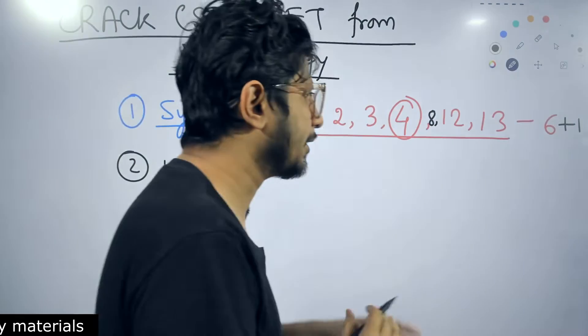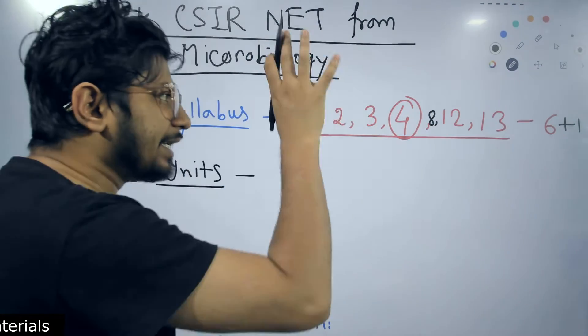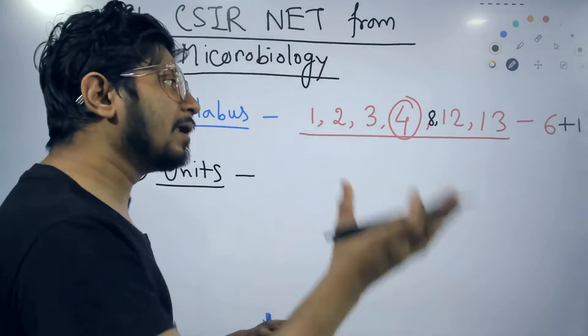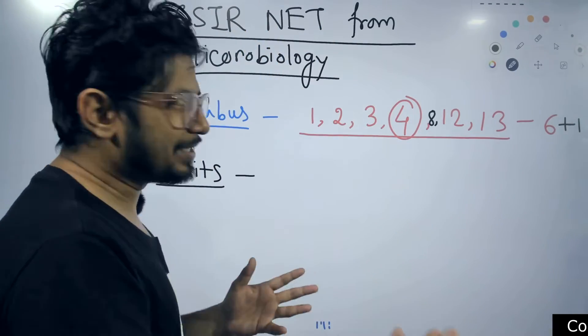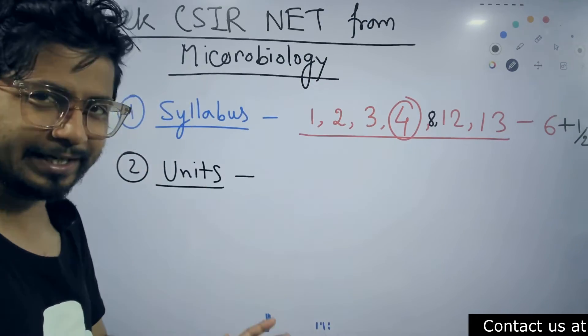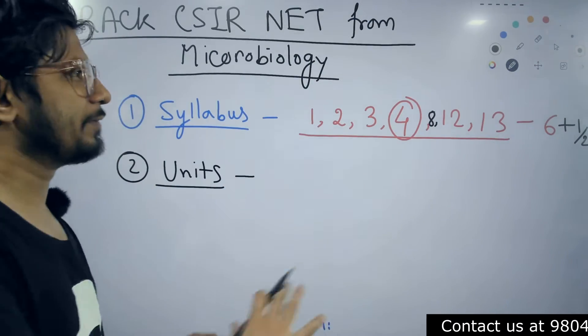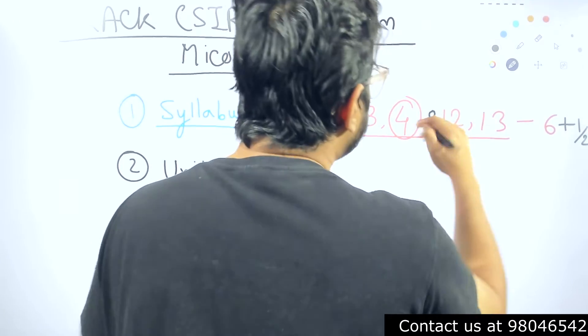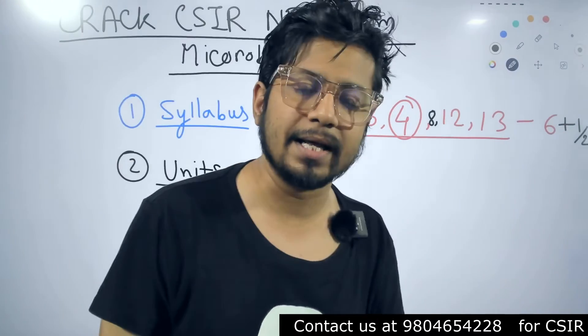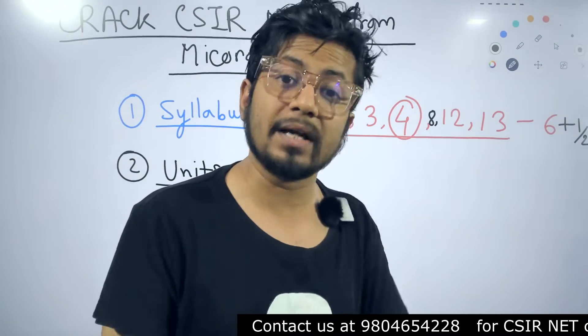So six plus one, total seven units are out there which are common. The genetics - that is Mendelian genetics, human genetics - might be new to you, but the molecular genetics is common. So I can say six and a half, not the whole genetics, but some portions of it should be clear to you. Now the rest of the portions you can easily manage to prepare because genetics is 100% conceptual. You can build these concepts. Once the concepts are clear, you don't need to revise and mug up every single time. It's staying with you.